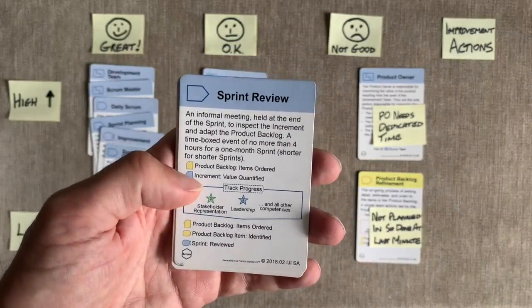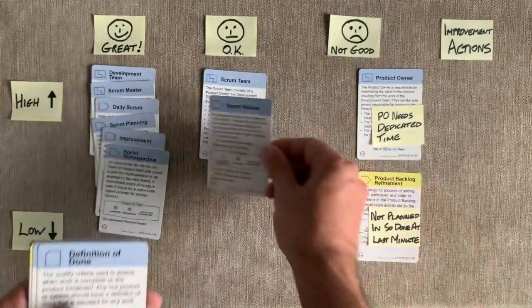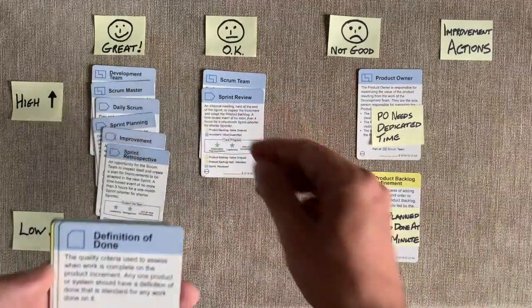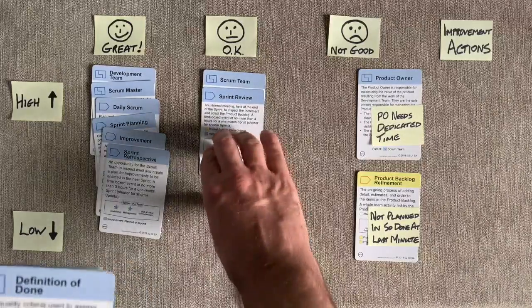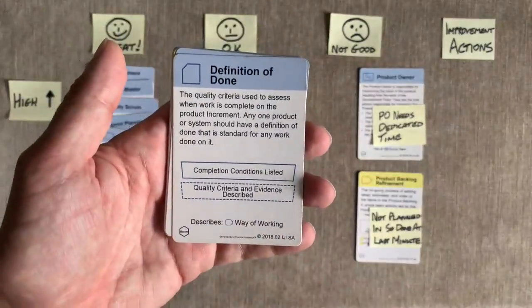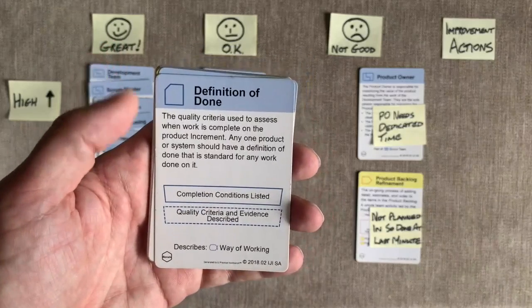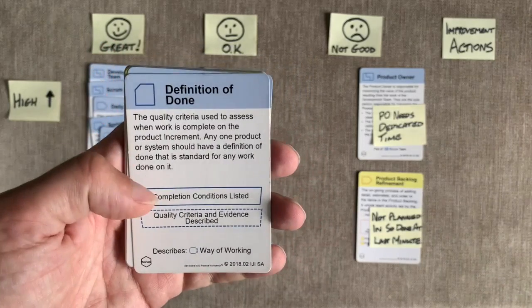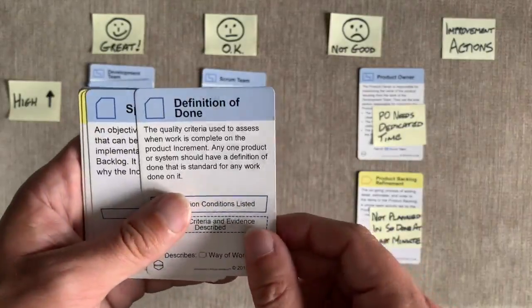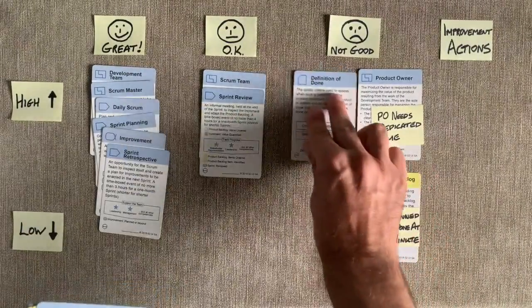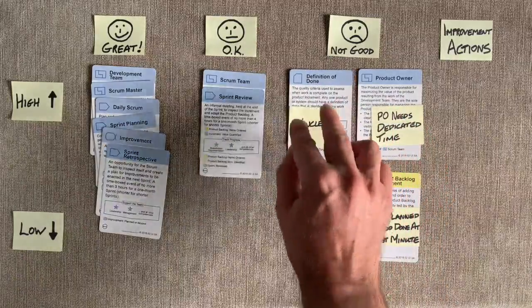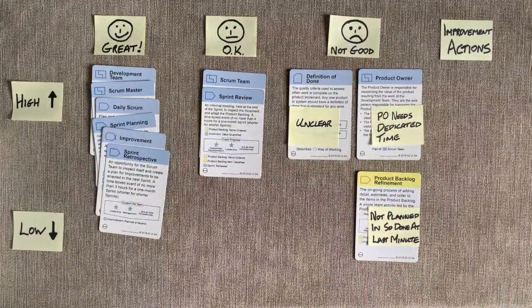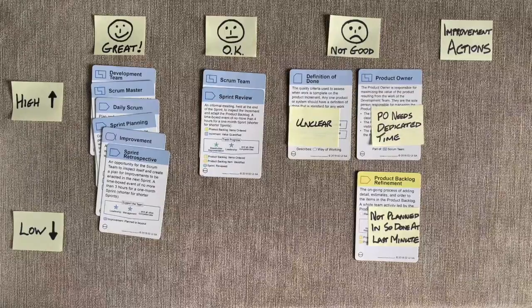This one they think we're okay at it. We're pretty good at examining our work, but sometimes we have discussions about, have we really finished a certain item? And they discover there's an item in Scrum, the definition of done, that should help them have some clarity on that. So that's something that they need to improve. It's not good enough. So we'll put it over here, and our note will say it's unclear. The team do not know what that definition of done is, and they're not using it all of the time.